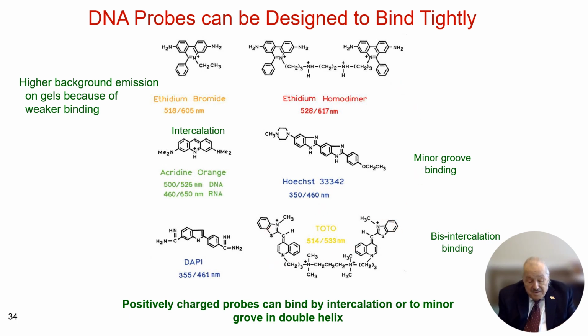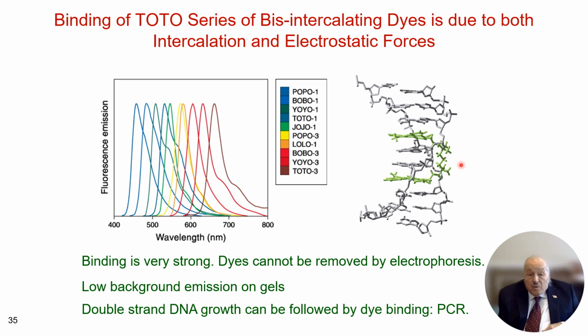then moved on to this next class of dyes, which I think are remarkable, the TOTO and the YOYO series. I don't think it's an accident that they were labeled TOTO and YOYO, because I think it's a tribute to the old movie with Judy Garland, where her dog had this. I think the dog was named Toto.